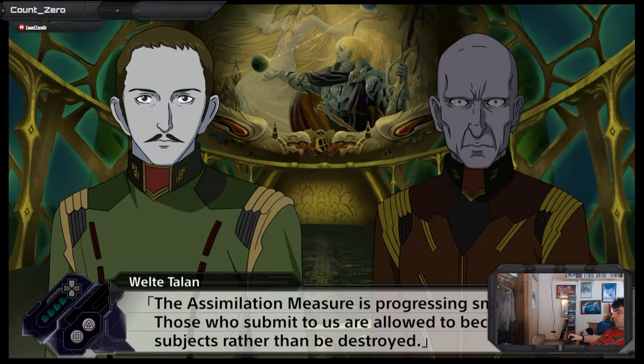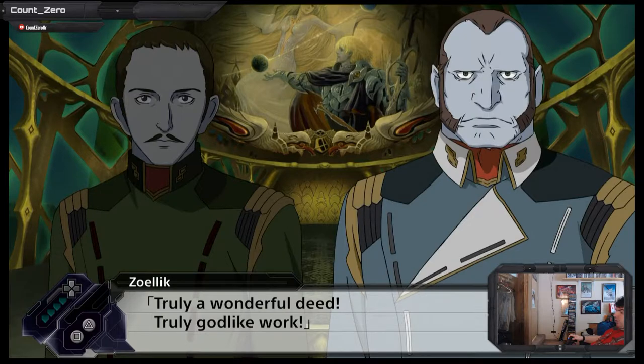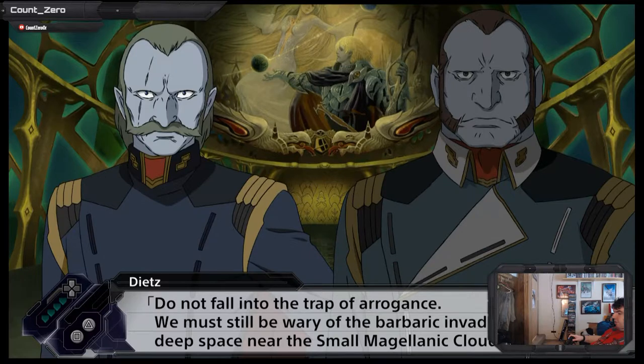Those who submit to us are allowed to become citizen subjects rather than be destroyed. This will be the foundation of our Empire's prosperity. Truly a wonderful deed. Truly godlike work. None shall oppose the Supreme Leader of our Great Empire. Gamblus is invincible. He will never be defeated. Do not fall into the trap of arrogance. We must still be wary of the barbaric invaders from deep space near the Small Magellanic Cloud.